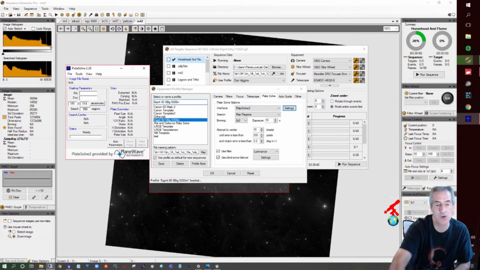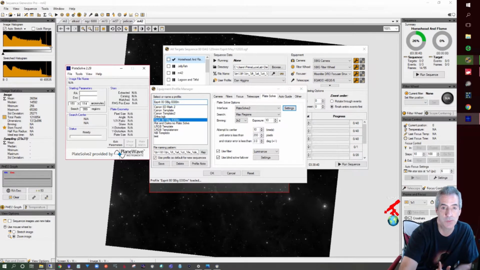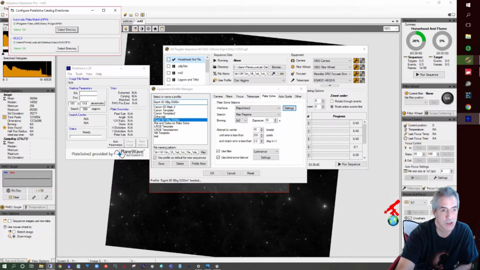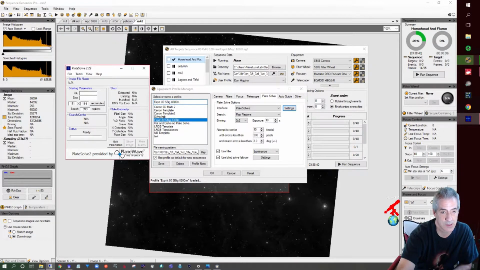If you don't know if you have the right catalog set up, go to part 1 of the playlist, and it will tell you what software you need to download in order to make SGP functional for plate solving. Just go to File and Configure Catalog Directories, and make sure that you set this up right and that your status is okay on both for UCAC3 and APM, and then you'll be good to go as far as plate solving is concerned.